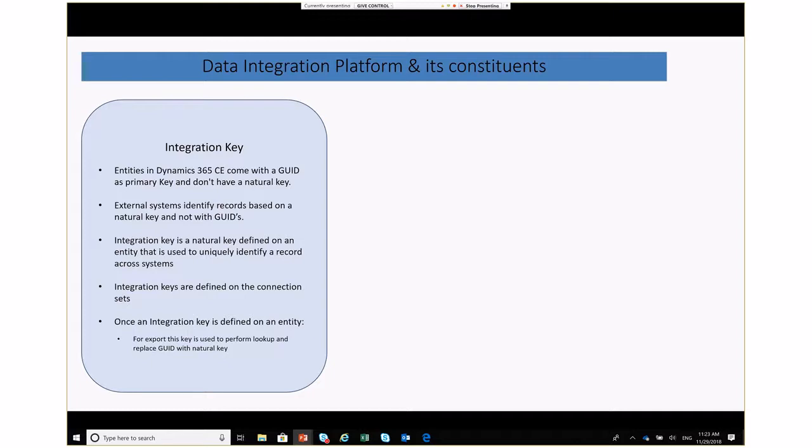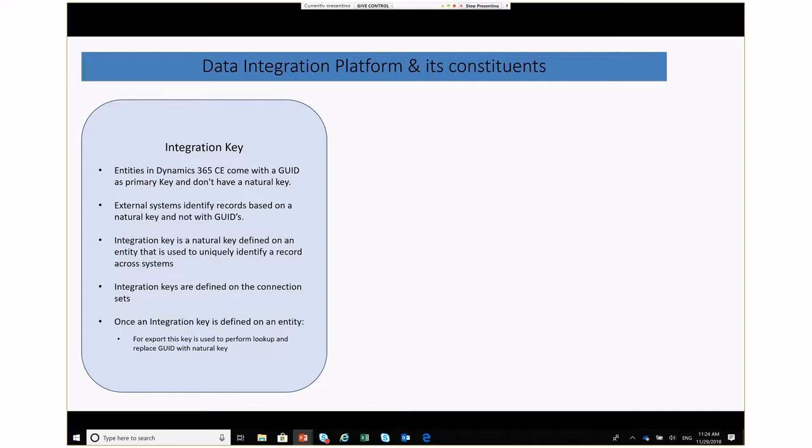Let's take a simple example of a worker. A third-party system or a finance and operations system, in this case, wants to identify a worker record. If I say that the worker number is 123, that's the identification number. For every entity setup that you do in the DI, you need to make sure that your third-party system or first-party system, the destination system, I should call it, can identify that record. The way of identifying that record is with the help of the integration key.